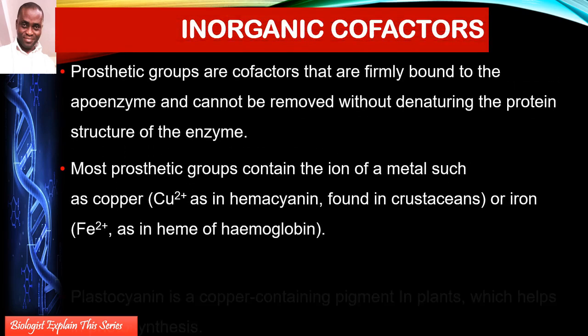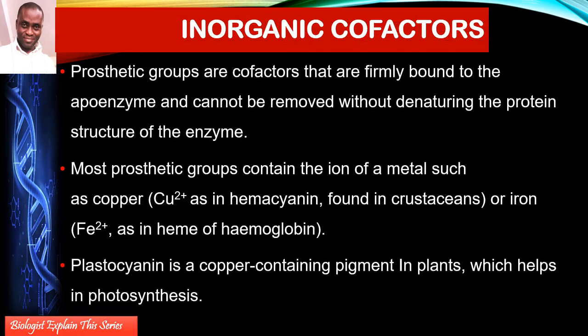Still on the inorganic cofactors, we are seeing that the prosthetic groups are firmly bound, of course. So we're rounding off very soon. Now the prosthetic groups that you have as cofactors are bound permanently to the apo enzyme, and they cannot be removed except you apply heating or some other means. Since they are permanently bound to the protein structure of the molecule, unlike coenzymes, prosthetic groups as cofactors cannot be removed unless you want to damage that protein molecule by denaturation, which is not needful anyway.